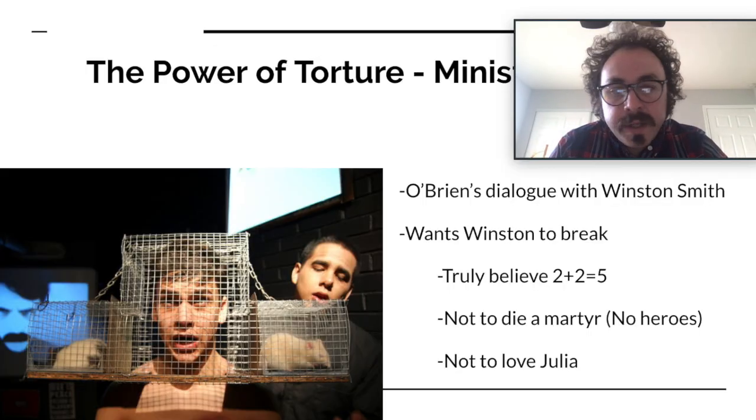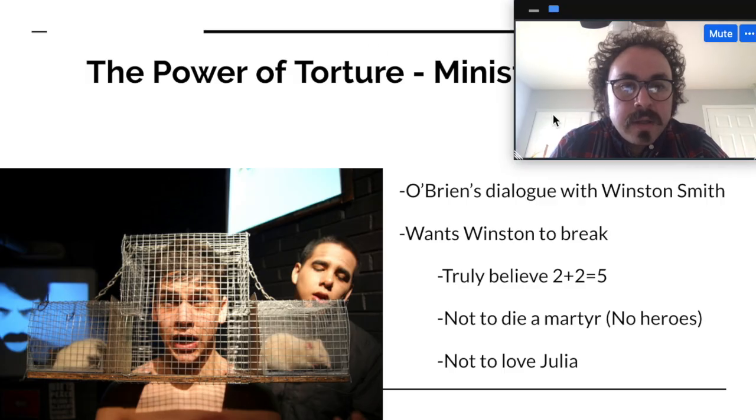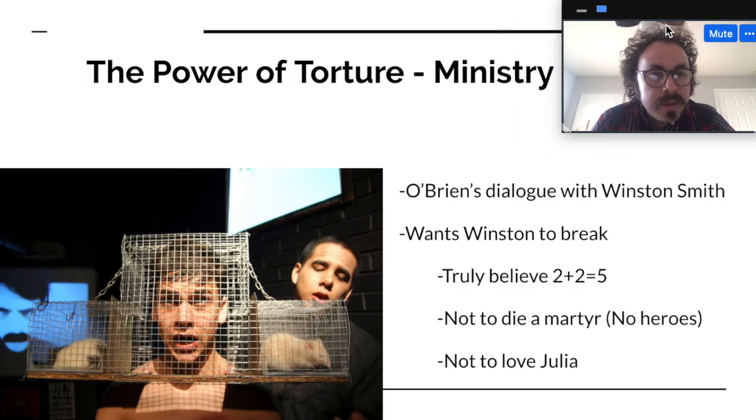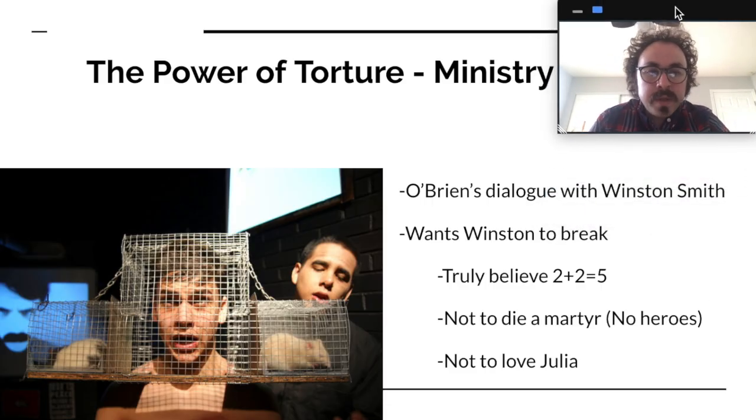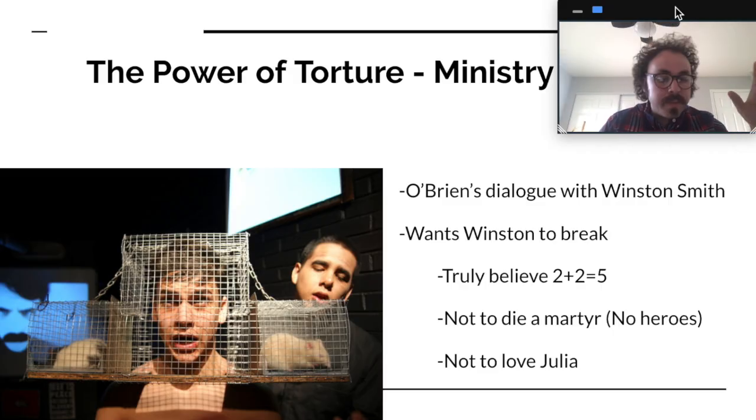Before we get to that, we need to build up to the end. So, at the end of the novel, Winston Smith is in the Ministry of Love, and he's being tortured. We get some solid musings on the power of torture. Torture isn't used to find information, at least in Orwell's eyes. He thinks torture is there to demonstrate power. It is a tool that governments and systems use to demonstrate their power over other people.